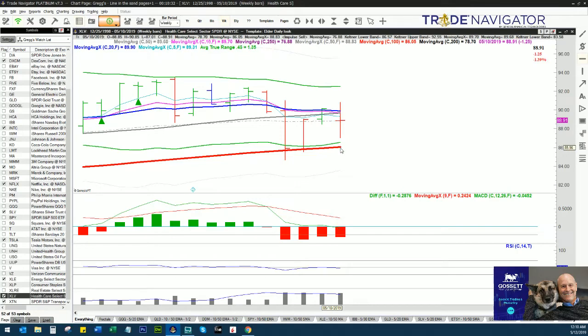I would have to see it test this 100-day moving average again and close above it, or stay right above it, and the trade was on the daily, then yeah, that might be enough. But here, no. But let's say at the end, let's say Wednesday or Thursday, it's above here, right?